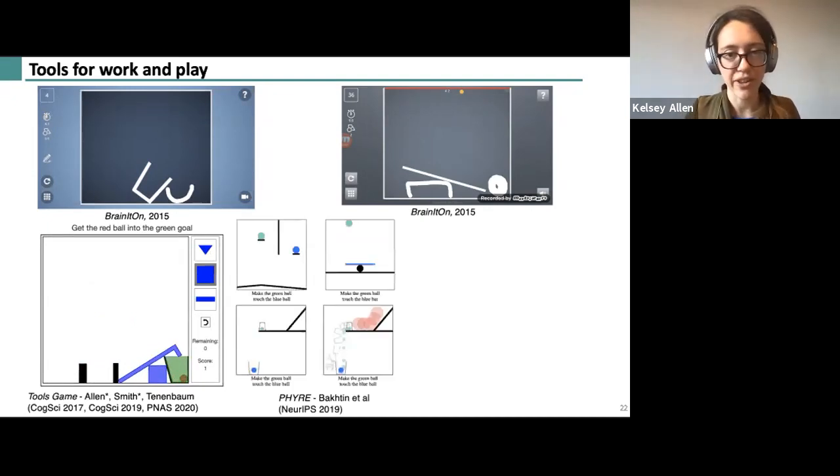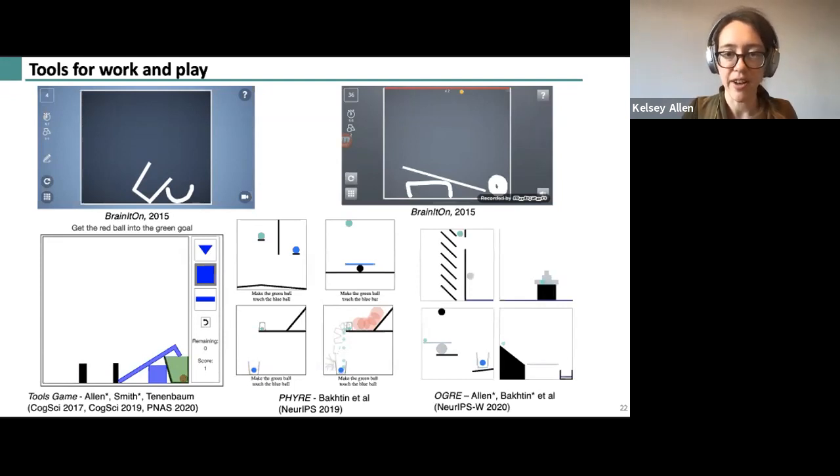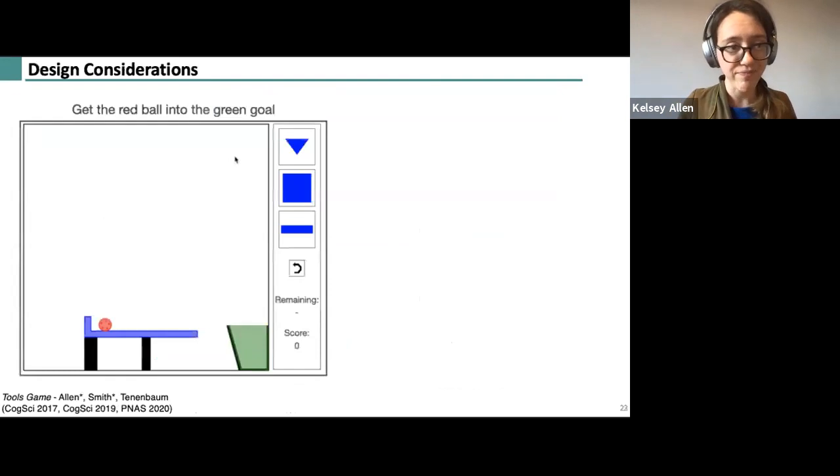Concurrently to this, another team at Facebook developed an environment called FIRE, which is explicitly designed for comparing and testing the physical reasoning capabilities of deep agents instead of also comparing to humans. And we've just collaborated with their team recently to try to release an environment that attempts to integrate these two settings, which we call OGRE, for object-based generalization and reasoning environment. And if you're interested in any of these, I'd really love to chat further with you. We have a bunch of GitHub repositories for implementing various environments and different kinds of agents, and I would be very curious to see if people have thoughts on how to solve these.